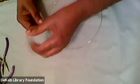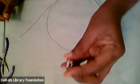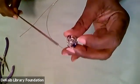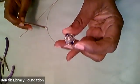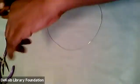So let's get started. The other thing that you're going to need is some kind of a rod, a thin rod, so that when you make your bead, you have a little hole. You can see, well, I don't know if you can see it, but the size of the hole of my bead right here is the size of this rod. And this is approximately 4 millimeters. That's big enough to kind of string over just about anything.